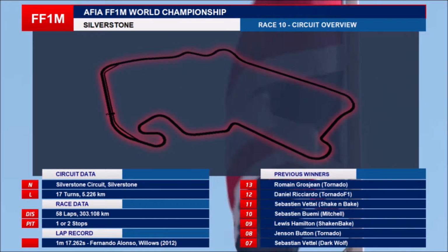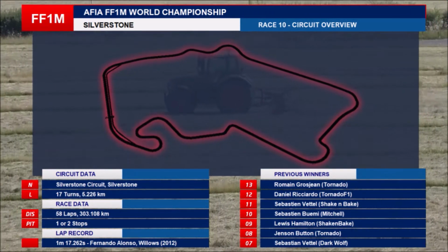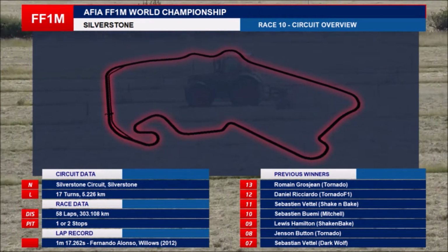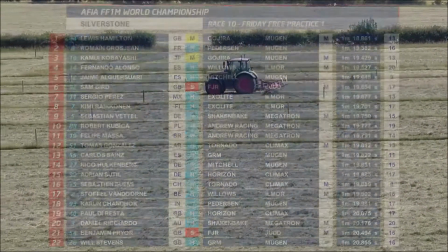And here's a look at the Silverstone Circuit, and it's an oldish variant. I can see an Abbey chicane, but in the past they've tended not to use it. We'll see what they use this time around. And it looks like sort of 90, 91 onwards to... It looks like 97 actually.